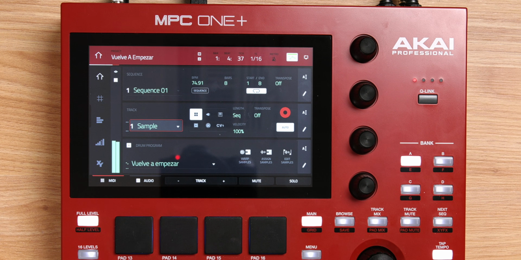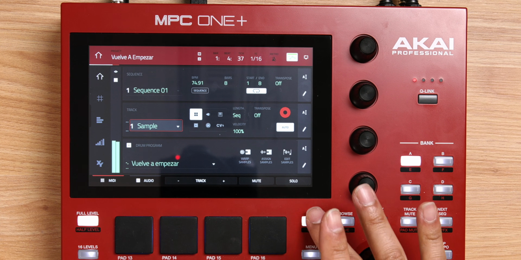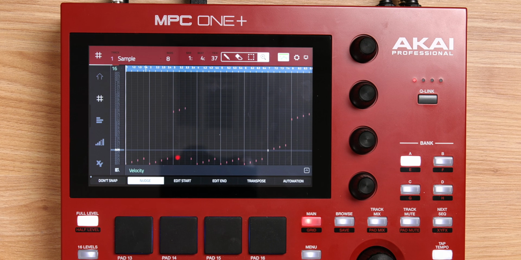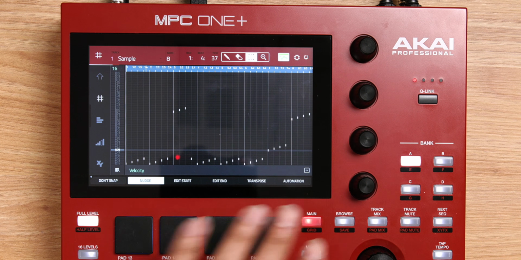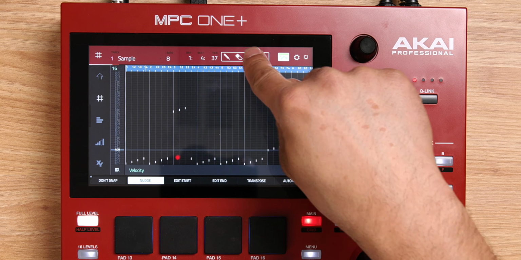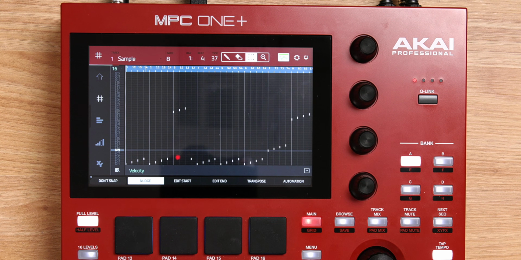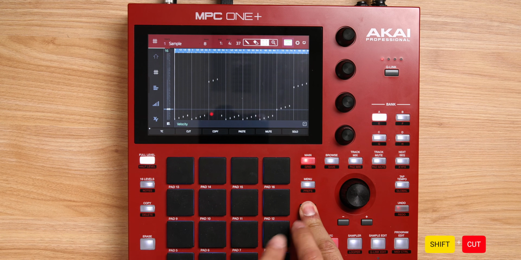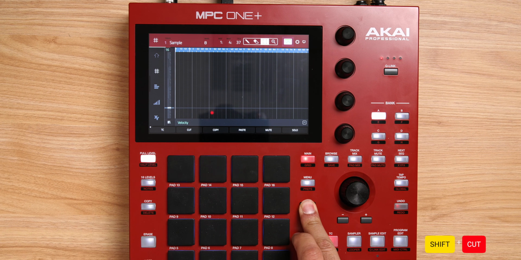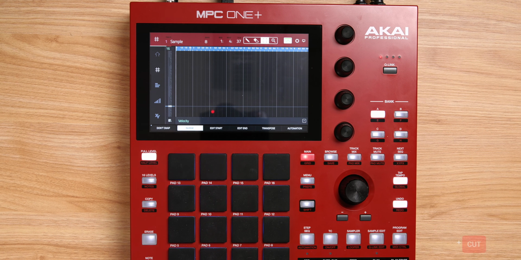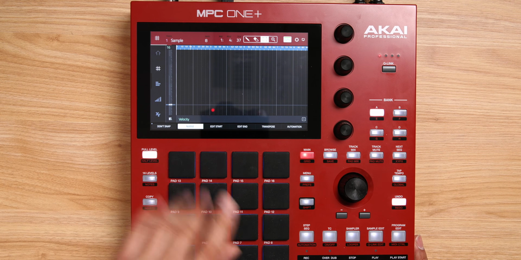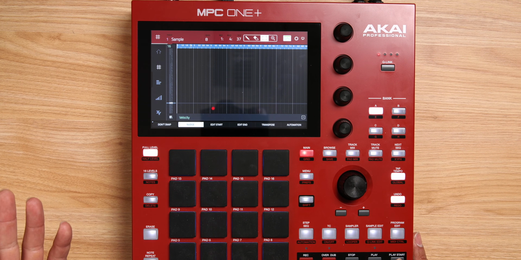So being in sequence one, I'm going to jump into my grid editor. And being right here in my grid editor, if you want to delete all these notes that you have right here, you got to go to your selector, which is up here, and then just with your finger, click and hold, hit shift. As you're holding down shift, you'll see cut, and cut out all the notes. Now you have an empty grid. If I hit play, all we're gonna listen to are just drums and bass.